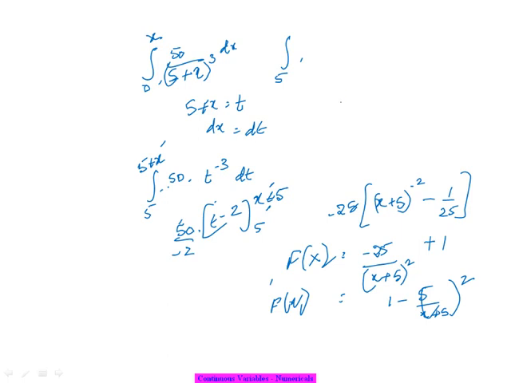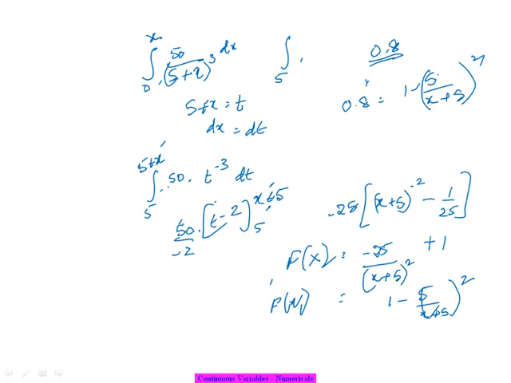Now if he is giving some random number, asking you to generate. So if he has given, let's say, random number is 0.8. So all you will do is 0.8 equal to 1 minus 5 by x plus 5 whole square. From here you can find out what is the value of x. X is something that is following, you are going back and simulating a value corresponding to that particular distribution.